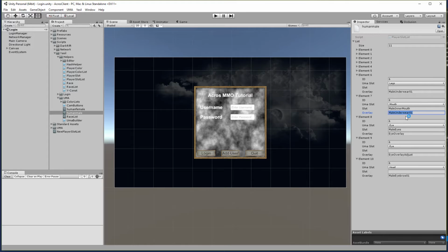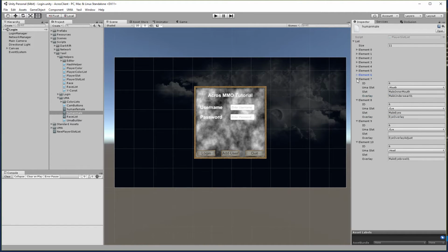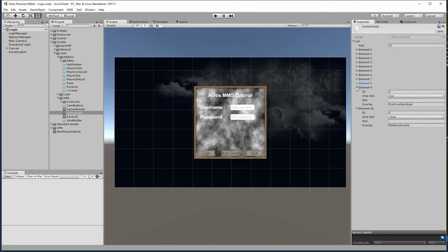I'll have to change that later on, it gives a little error there. And we got eyes, and have the male eyes and the male overlay and stuff like that. So you can variably add stuff to your starting UMA without having to program everything in the build UMA or the UMA builder.